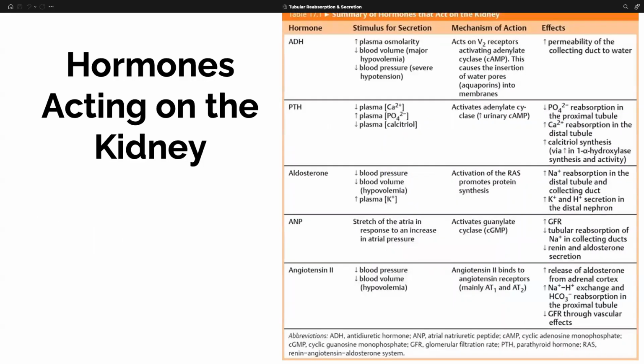Yeah, so another important thing is the hormones that act on the kidney, because they always really like to ask this question. The first one, you probably remember even from O levels and A levels, is ADH. ADH acts on the collecting duct and the late distal convoluted tubule, and it acts on aquaporin 2 channels. They always ask, they'll give you the example of ADH, somebody's thirsty, which channel does it act on? The answer is always aquaporin 2.